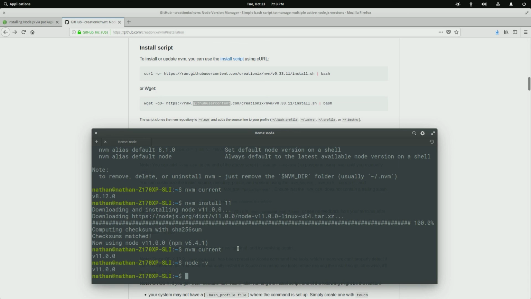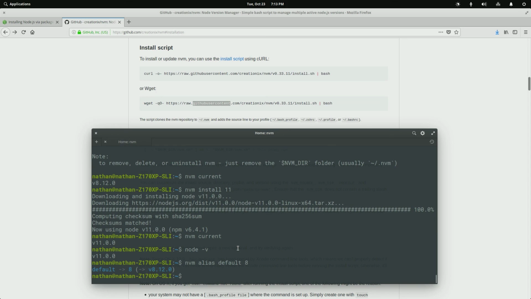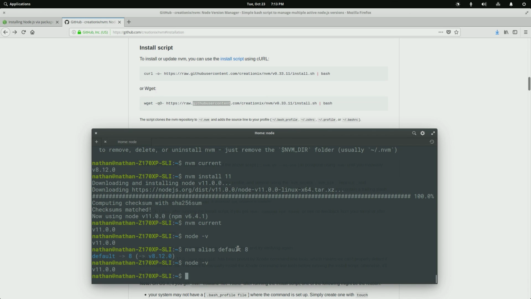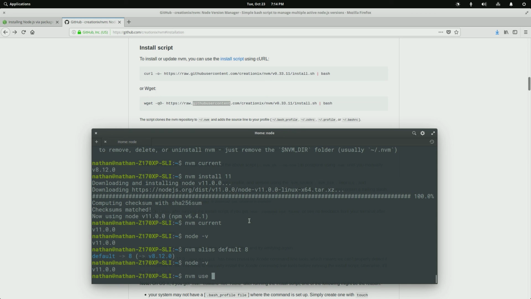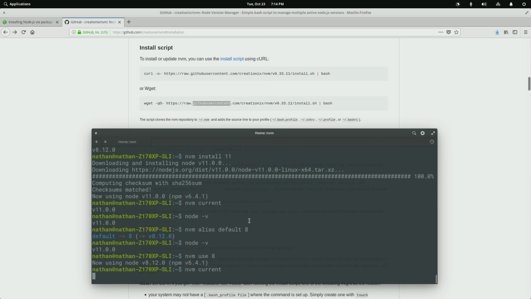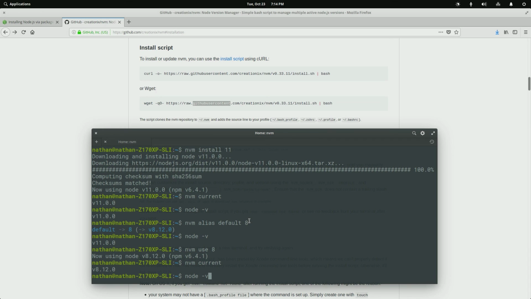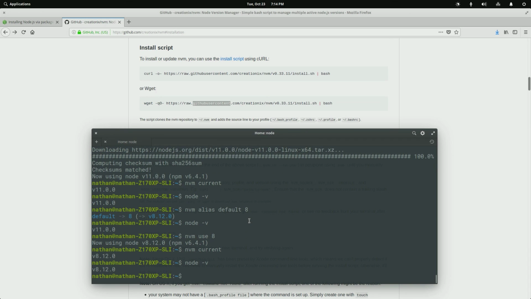All we have to do is say nvm alias default 8. And it'll go and correct the mapping for us. And now if we run node -v, we should be seeing 8 there, and instead we're still seeing 11. So that means I've done something incorrectly. And we have one more command we should have run, and that's nvm use. So if we do nvm use 8, and we run nvm current, we see 8.12, and we can verify it again with node -v, and we see 8.12. Now we are set back to node 8.12 for our default environment.